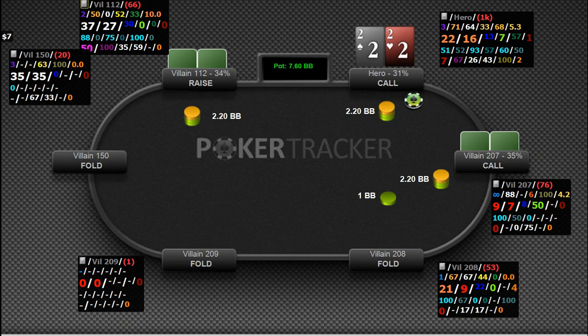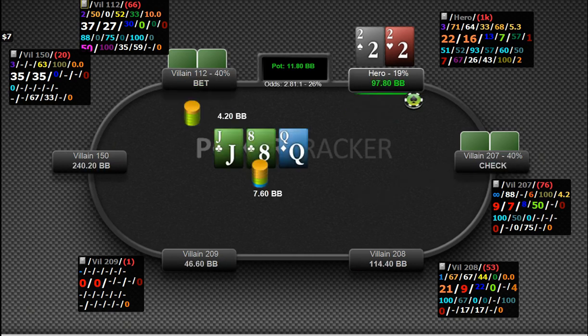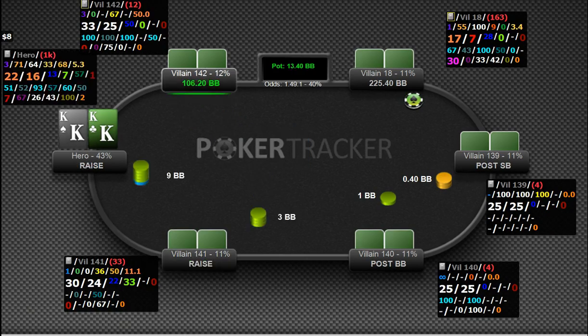Pocket 2s. Just a fold on the flop. Pretty bad hand to have 3-way.